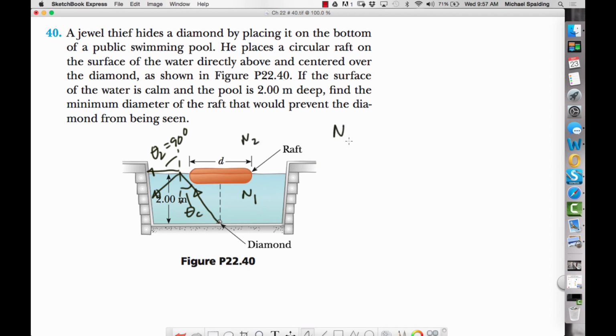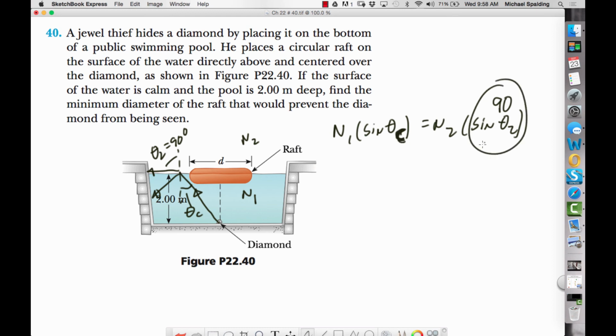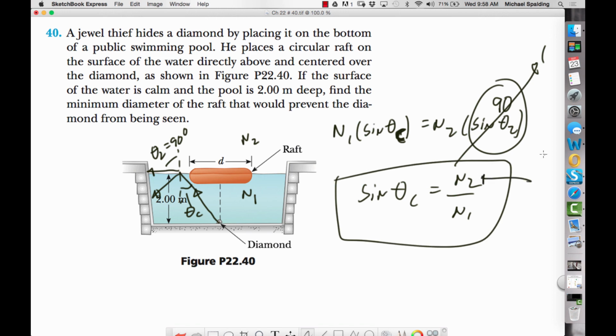So you write out Snell's law. Snell's law is N1 sine theta 1 equals N2 sine theta 2. So when theta 2 is 90, theta 1 is the critical angle. So what's sine of 90? 1. So that's where I got the equation. Sine of the critical angle equals N2 over N1. But the thing to realize here, N2 must be the smaller index. N1 must be the bigger. It's got to be bigger to smaller.